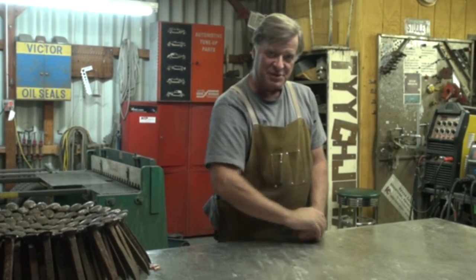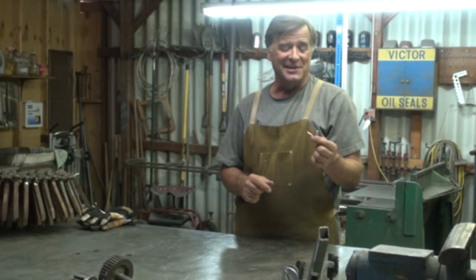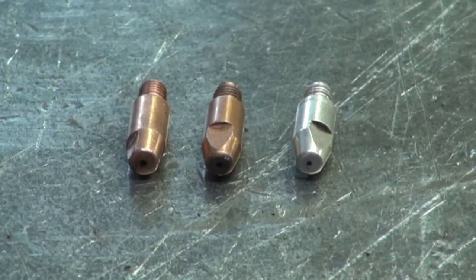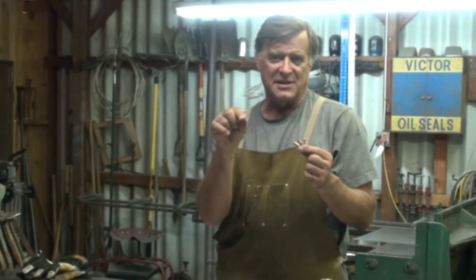One of the biggest problems I seem to continually have — you'd think I'd learn eventually — is I took my tips from my MIG welder. They all came in a bag: three different sizes, the O24s, the O30s, the O35s. I took them all out of that little plastic bag and put them all in a plastic bin, and guess what? They're still all mixed up. So if you find yourself welding and it's skipping and missing and just giving you a fit, make sure you've got the right size tip to go with your wire. It makes a whole world of difference.